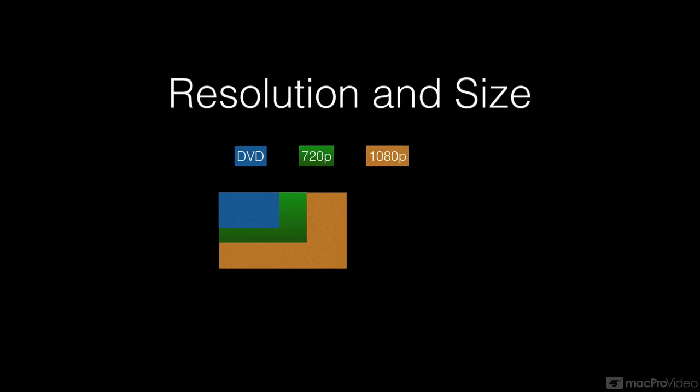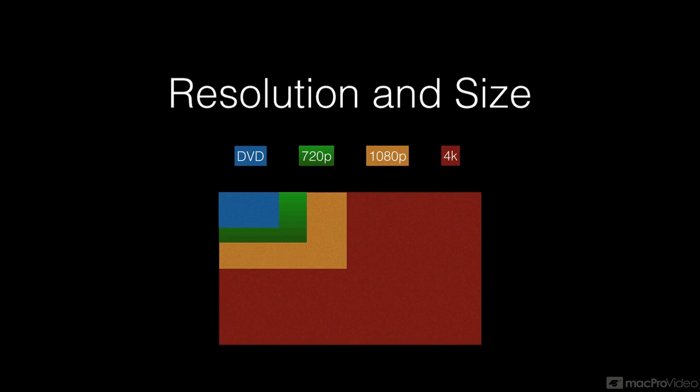If you want to just have a visual representation of the various resolutions and how they compare to each other, here's just a quick offhand description. So we've got our DVD standard sort of 4:3 format there, and your 720p is going to add a lot more pixels horizontally and definitely a few more vertically. When you get to 1080, it's going to be about that size comparatively. And then finally, you can fit 4 1080 frames inside of a single 4K frame. So you can see how the increased size is going to take increased space on your storage device, as well as increased power of your computer to pump out these frames and put them on your screen.